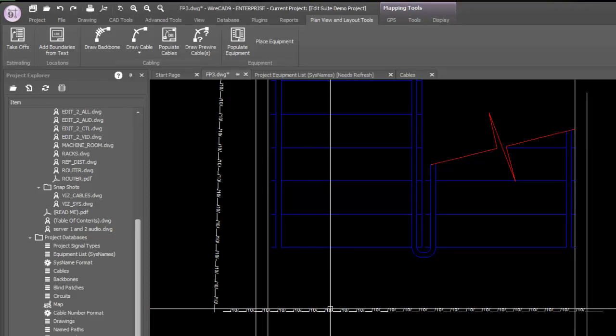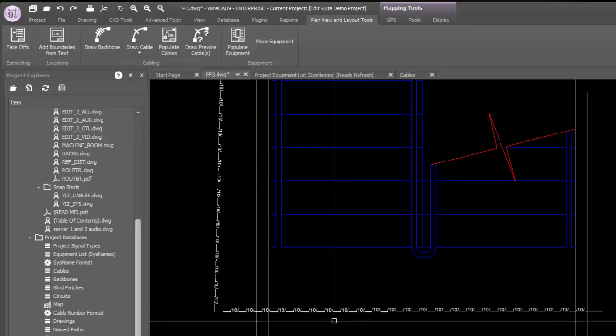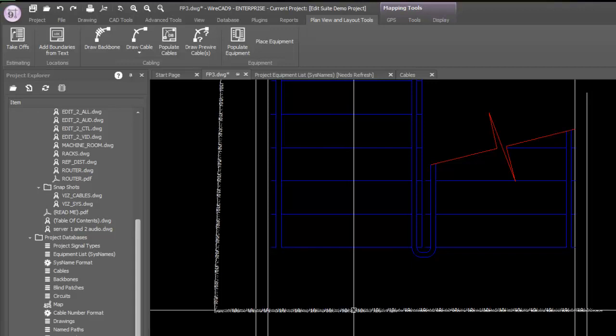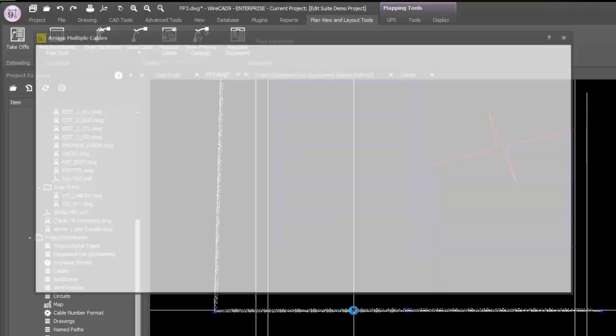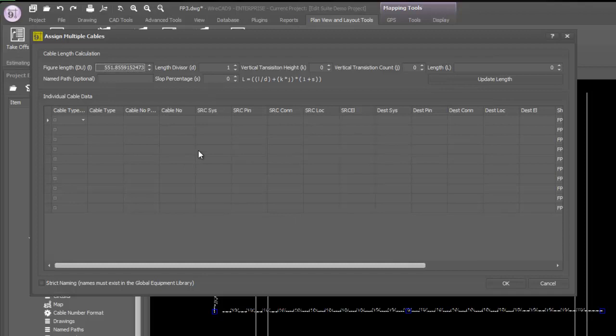What they're connected to, we don't know yet. As that information becomes known, you can double click this cable right here and it will pull up a multi-assignment dialog. This multi-assignment dialog allows you to enter some data to take a guess at how long the length of that cable is.